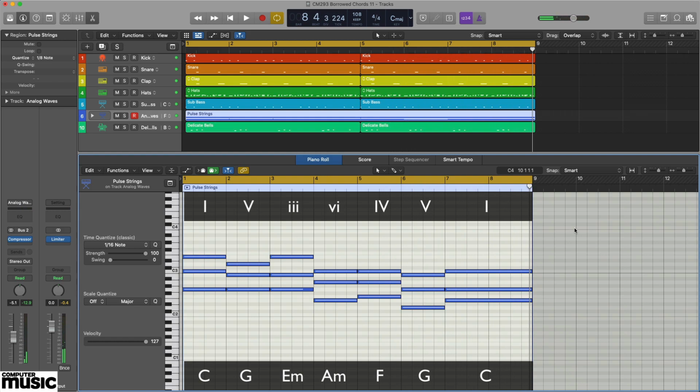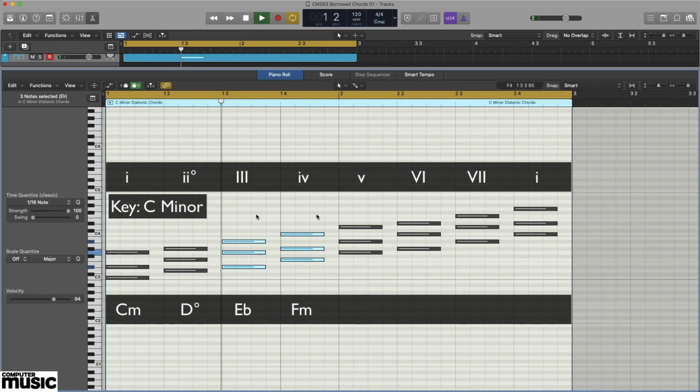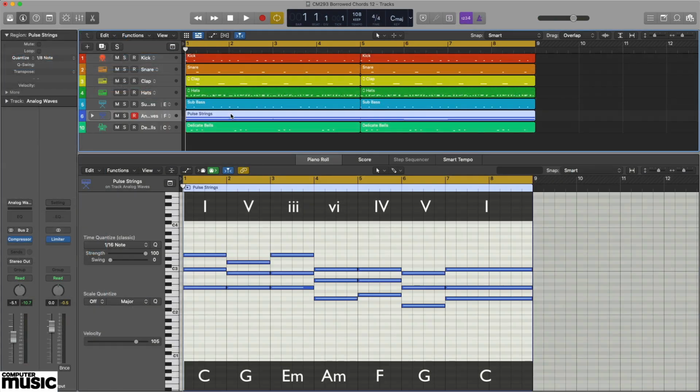We're going to borrow a bunch of chords from the key of C minor once again, to make things just a little bit more interesting. Let's take E flat major, F minor, and A flat major, the 3, 4, and 6 chords. So now we switch the E minor in our original progression for an E flat major, the A minor for an A flat major, and the F major for an F minor. This results in a new progression of C major, G major, E flat major, A flat major, F minor, G major, and C major.